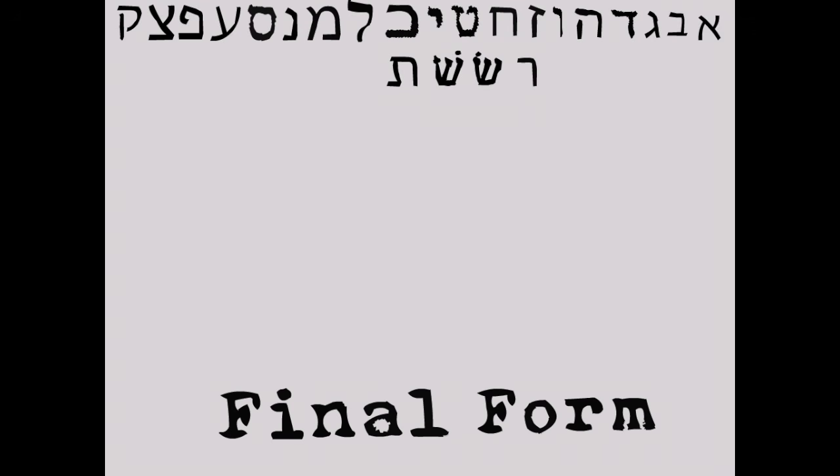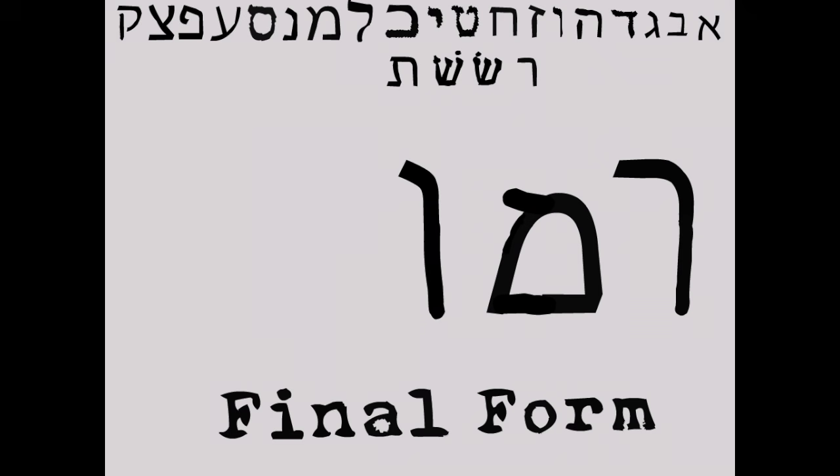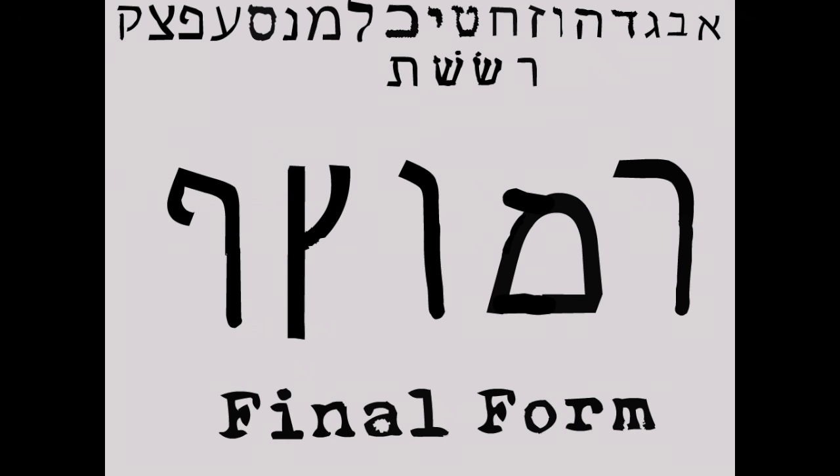Now, here are some things to keep in mind. Some letters make the exact same sound. For example, Tet and Tav both make the T sound, and Samech and Sin make the S sound. Or Aleph and Ayin, they don't make any sound at all. There are also 5 letters which can take a final form. Those are Caph, Mem, Nun, Tsade, and Pei.